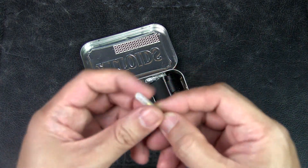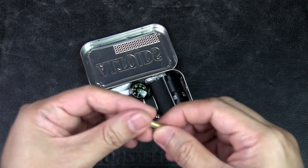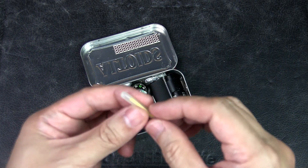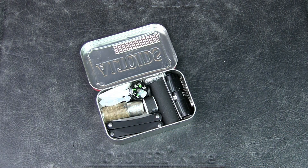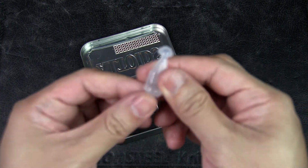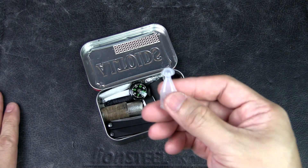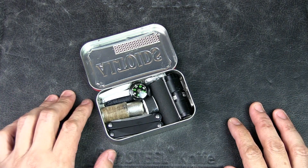I've got a mini glow stick — basically it's like a Salem stick but mini version. You break it and give it a slight shake and it lights up. This lasts for 12 hours — I've tested it before. I also have some eye drops; this is just a disposable eye drop. In an urban environment, it's very easy to get dust in your eyes, especially if there's disruption, disaster, or attack.